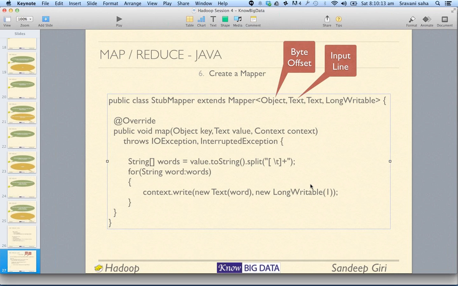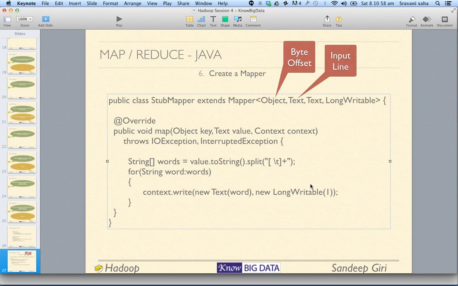So word 1, second word, then again 1, and so on. We'll put 1 in front of each word, and we'll make the word the key. In the reducer, all the values with respect to a word will be aggregated together, and our reducer will sum up those things. So for LongWritable, they had to invent a new class instead of using the Java standard primitive type called long, because of a little bit of differences with respect to the syntax.